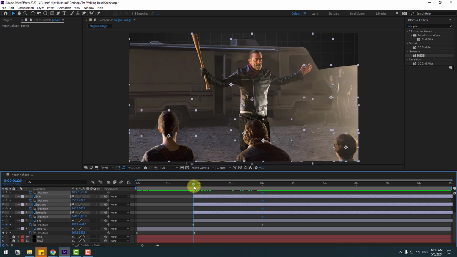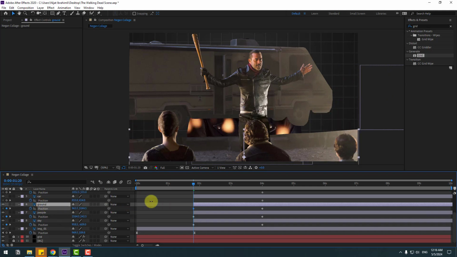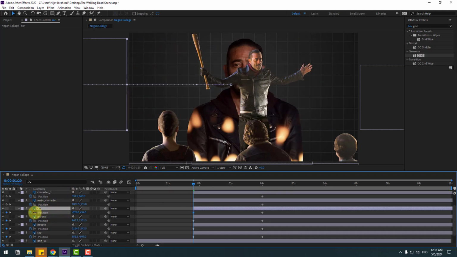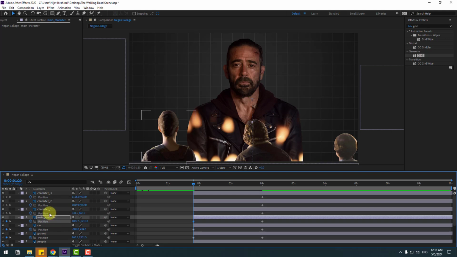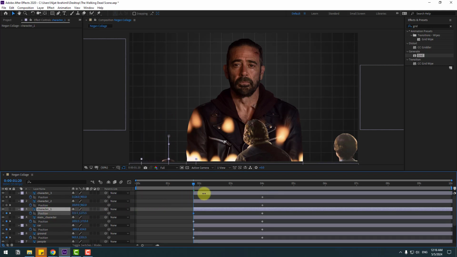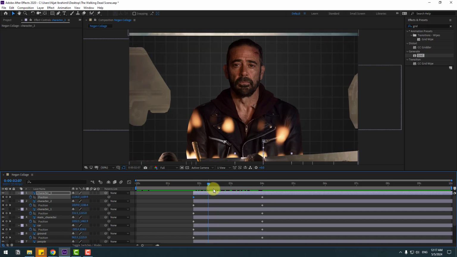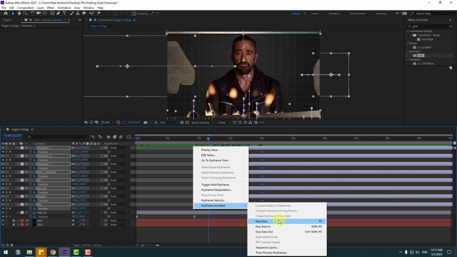Go to back, first keyframe and select these people. Let's move to right and select this ground, move to down and select this car, move to left and select this main character, move to down also, and character 1, move to down, and character 2, let's move to down, and character 3, move to down. Okay, so let's see. Nice, and let's select all these keyframes, make easy ease or click F9.